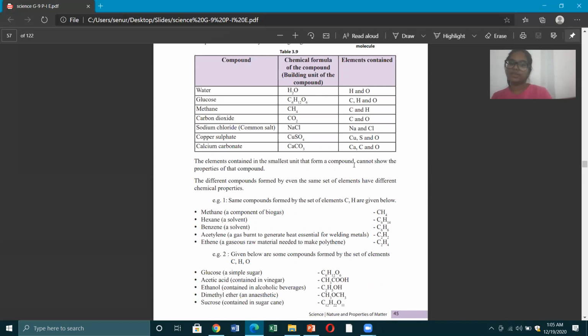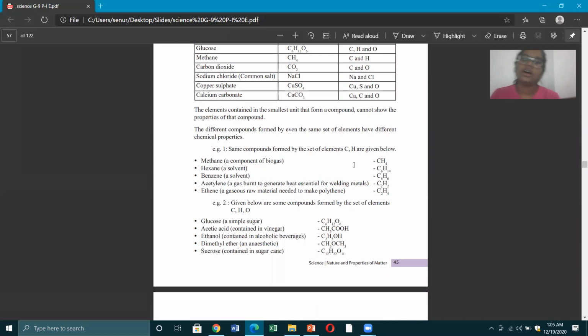And then you have calcium carbonate, calcium Ca, and carbonate part is CO3. So there are 3 elements as well. So now we all can see, children, the elements that are being used to produce these compounds are different from one another, and that is why we call them compounds. Okay.